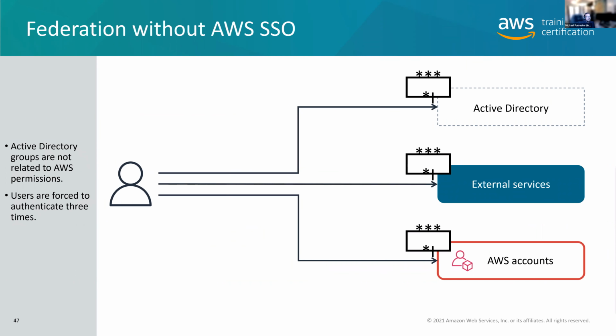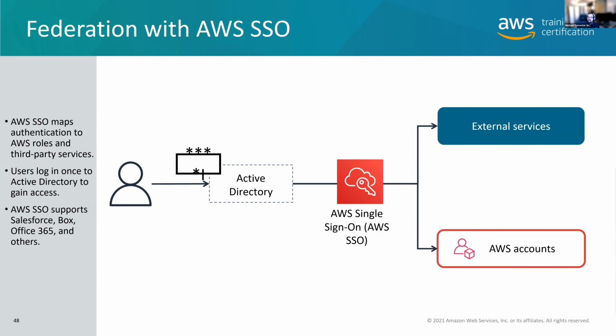So here's federation without, for example, single sign-on, right? In this case, everybody has to log in separately to all their stuff, including the AWS accounts. If we throw in a service like AWS SSO, what ends up happening is that you can now log into Active Directory and then get access to all of your AWS accounts. You could even get access to things like Salesforce and other federated accounts just because you've now logged into single sign-on, and there's a trust relationship between all of these services and the single sign-on service, right?